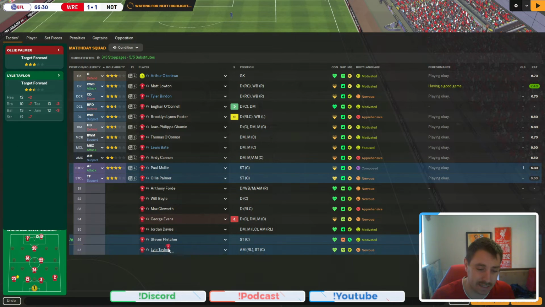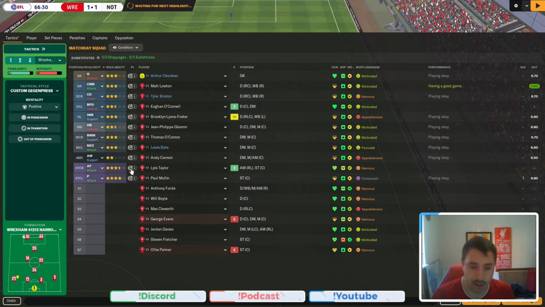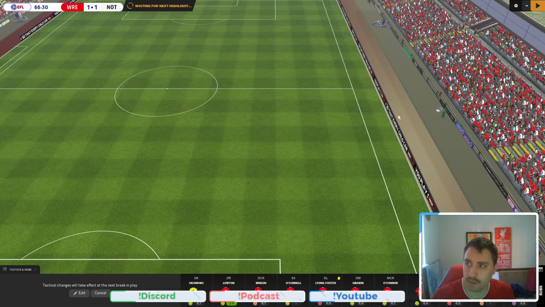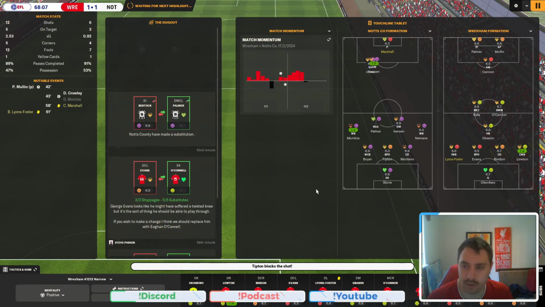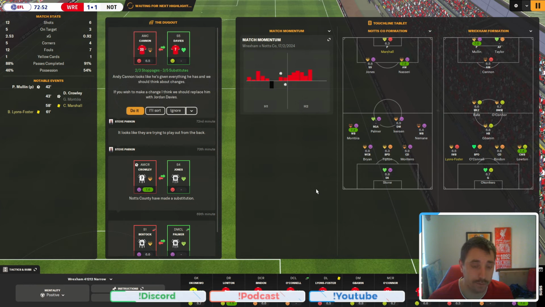Ollie Palmer's not had the best of games, so I am going to switch these two around and show you guys what it looks like with the poacher up front. The reason I do this is it allows Mullen to get a little bit wider and create a few different little areas as well. And we go with that. Leave a few substitutions up our sleeve as we move forward.